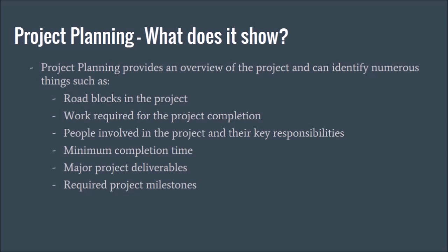Project planning. What does it show? Project planning provides an overview of the project and can identify numerous things such as roadblocks in the project, work required for the project completion, people involved in the project and their key responsibilities, minimum completion times, major project deliverables, and required project milestones.